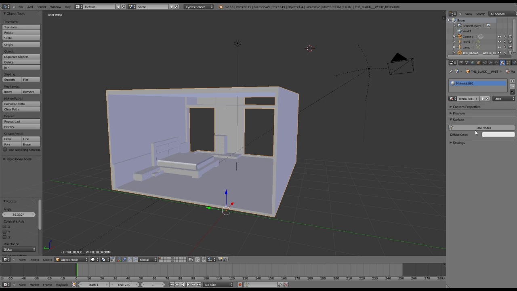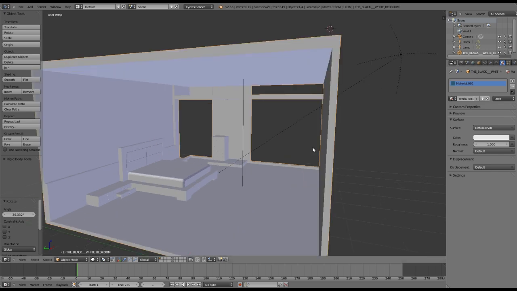Now we've got the entire object as one solid object, so it's going to be very simple to do. All we do is click on the Use Nodes button once we're in our material slot panel up here. We click on Use Nodes, and then it snaps to the diffuse BSDF node by default. So it is already a diffuse material. What we want to do as well is click on this roughness tab here and set that to 1. All you have to do is click on the numbers, press 1 on your keyboard and enter, and that'll just mean that the object doesn't have high reflection diffuse. It's slightly more gritty.